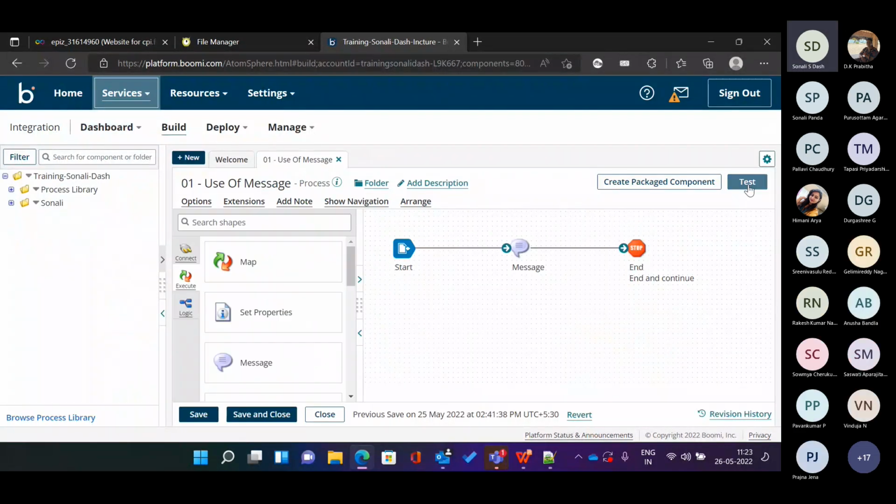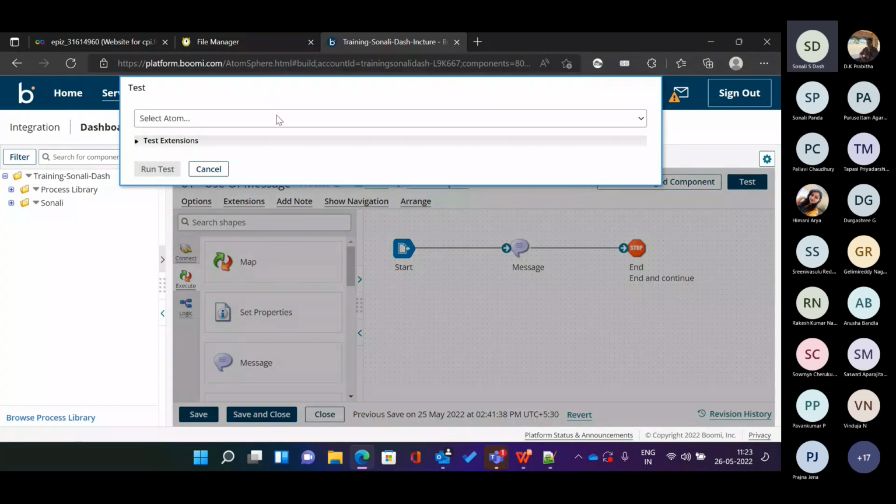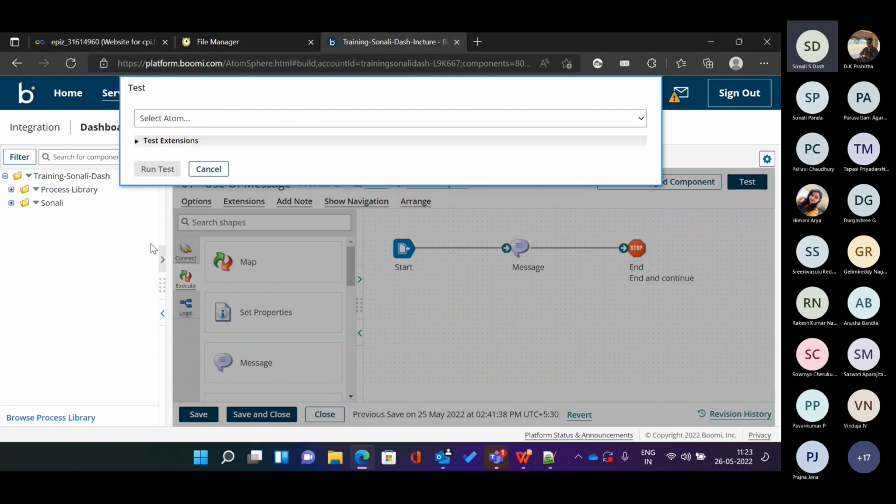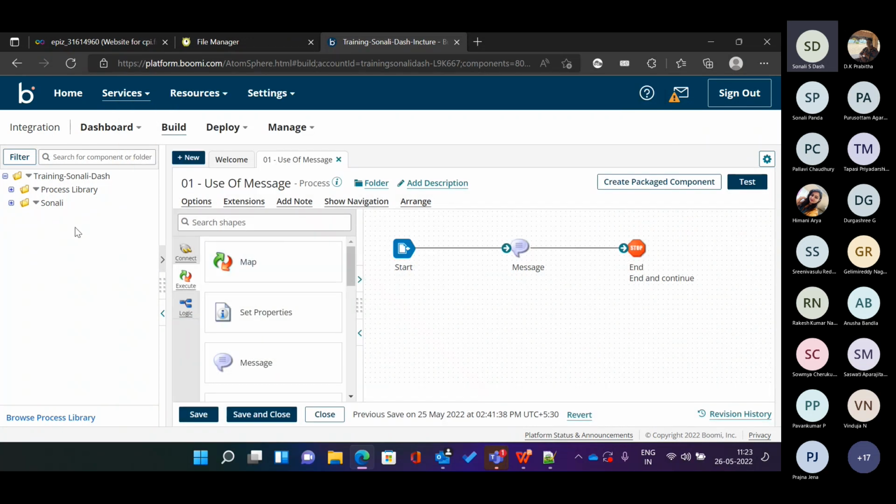So how to do that? Whenever you click on local cloud, you have to install it by taking permission from the admin, like you have to raise a ticket, and then you can install your local cloud. That also I have done here. You can see this is my local cloud, and this is my integration ID with that local cloud. So now this is the first one.